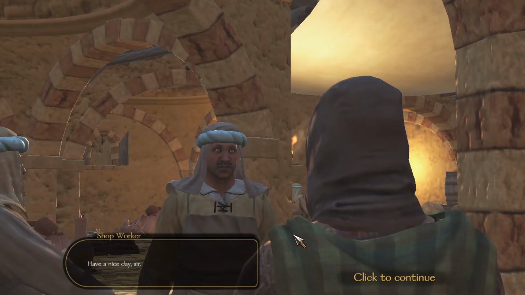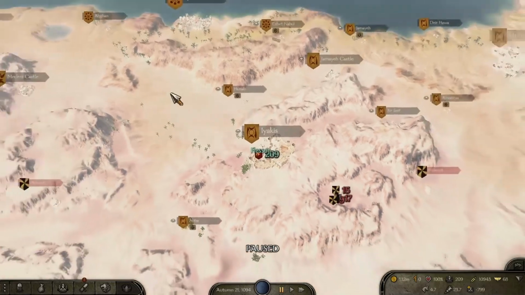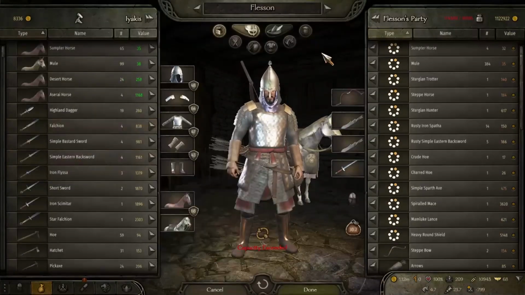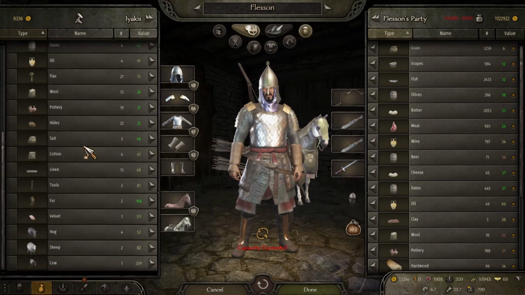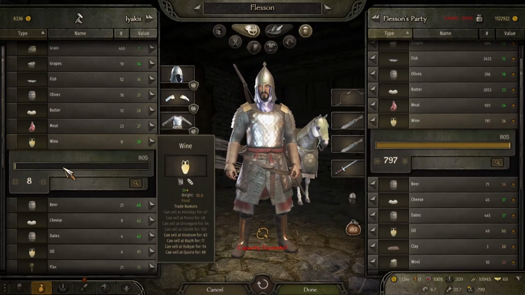Okay, so what I need to do is try to look for a town that has a very low price on hides, to try to see where the hides come from. I am going to assume that they are coming from some type of livestock. I haven't read up on it. Hides are pretty, now they're not cheap here. 32 is okay, but it's not good. They do have a little bit of livestock here, not much. They got wine for a good price.